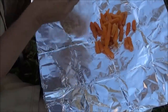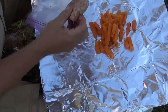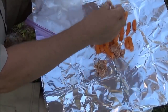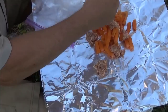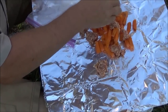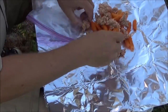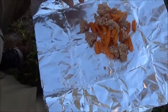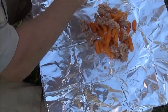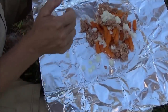Now I got some breakfast sausage. It's some of that Carol sausage you might have seen us get up there in Georgia. I'm just gonna chunk that up a little bit. Put that right on top. I got some onions. Just a little bit of onions on there.